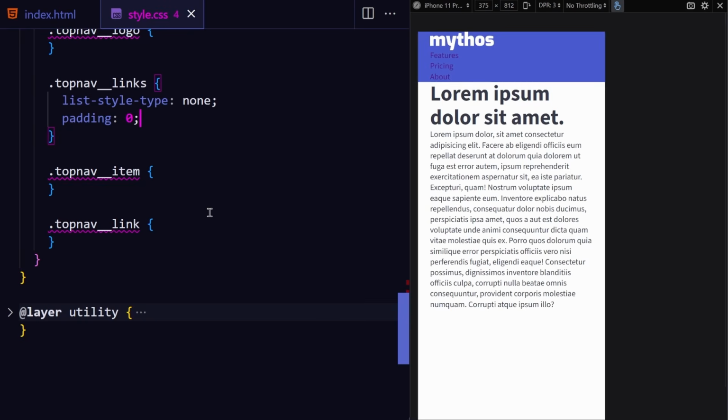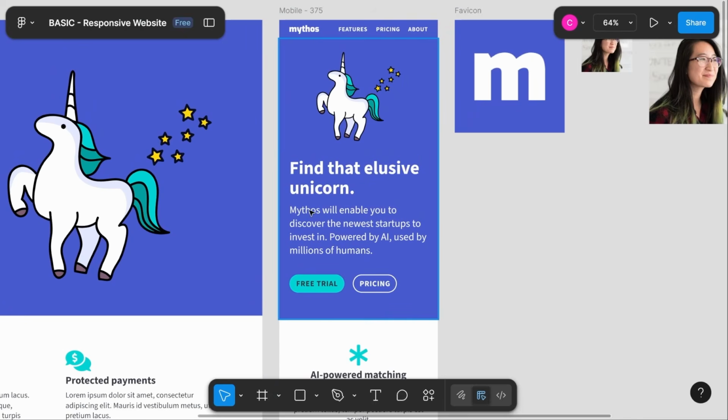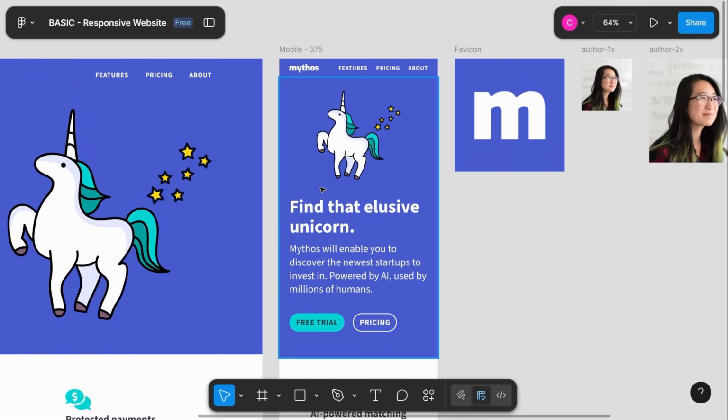Okay, so we do also need to fix the text styles of the TopNav items. They are using the default purple link color, which we don't want. And I'm sure there's a lot of other text related styles that we do need to add. So let's go back to the design to see which styles we want to add.